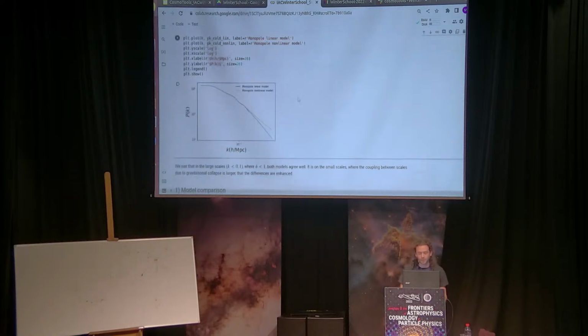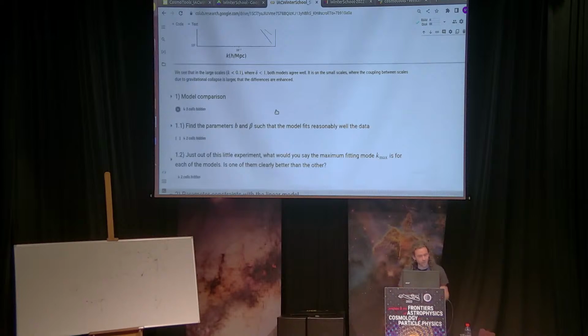You can see here that the difference between the linear and the nonlinear is the amount of clustering that there is on the smaller scales. Remember, we are in Fourier space, so large values of k mean smaller scales. You can see that the amplitude of the power spectrum, meaning how many of those scales you have, is way larger in the nonlinear model than in the linear one. So it's predicting that you have more clustering on small scales, and that's the main difference between nonlinear and linear, together with some others.